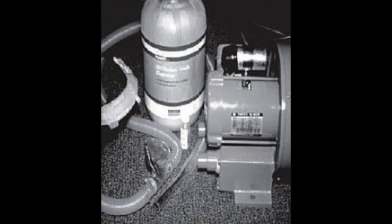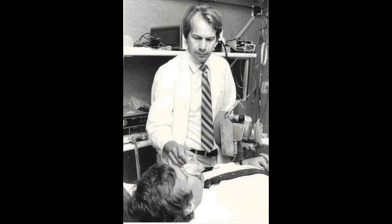It took a very long time for this therapy to be taken seriously — not just by the general population, but by the medical community itself. How could they take it seriously when it involved a vacuum cleaner fan and tubes? The drive came from the patients themselves. These patients hadn't felt truly awake in years and were feeling refreshed and rejuvenated for the first time, having suffered from severe hypoxia for so long.